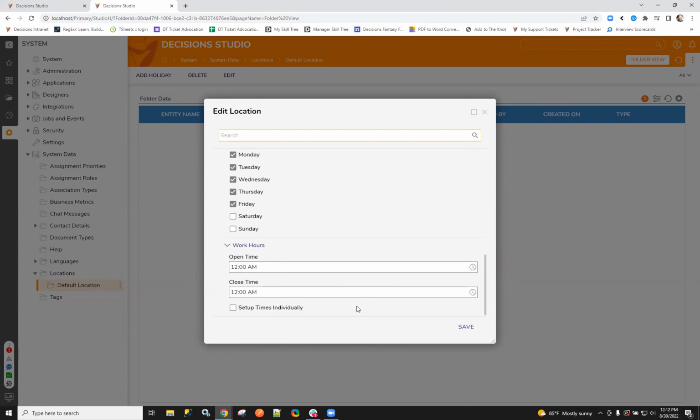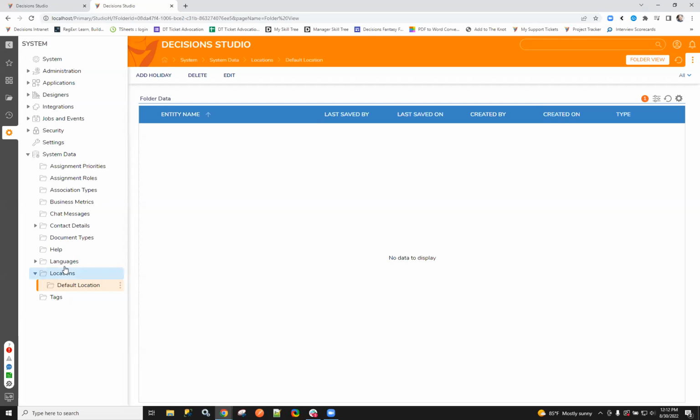And you can define what the work hours are for that location so that when we're calculating that time, we know what times count as time that should be worked and what times count as times that should not be worked.